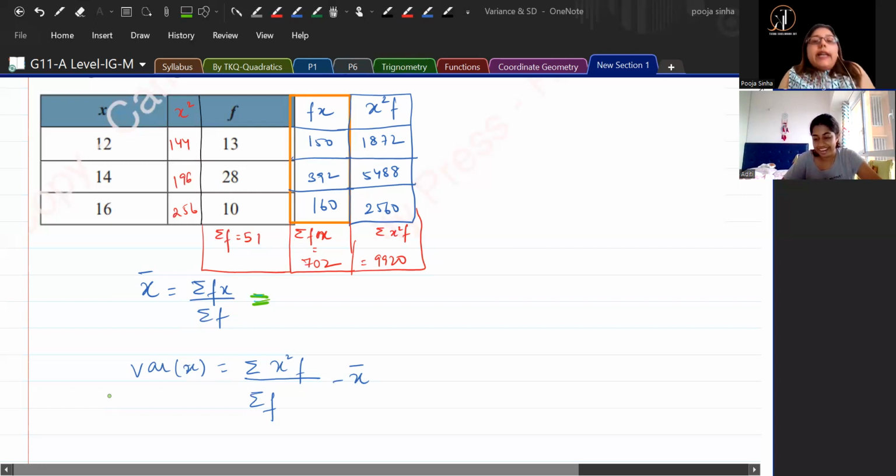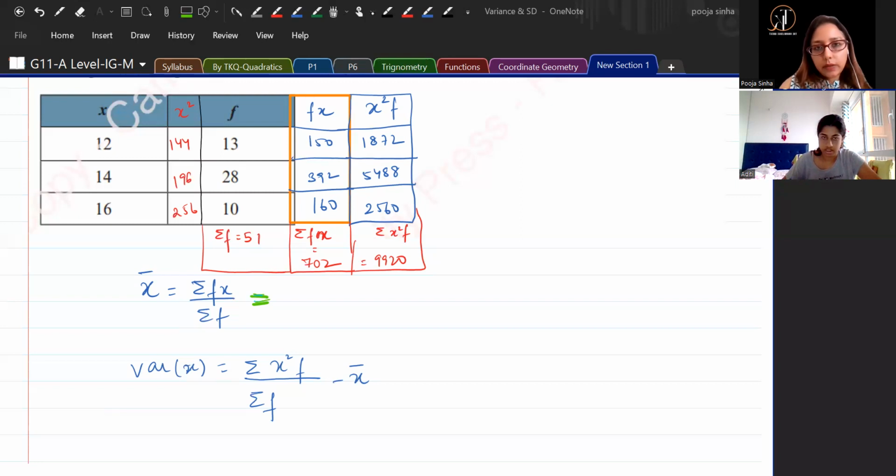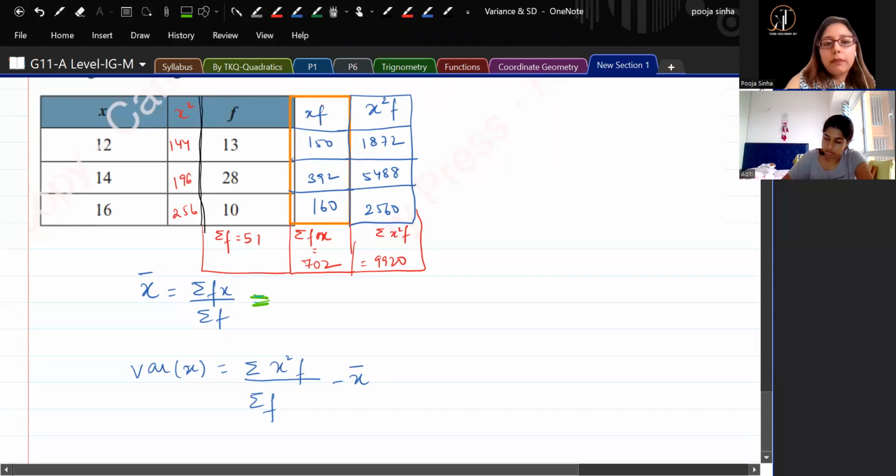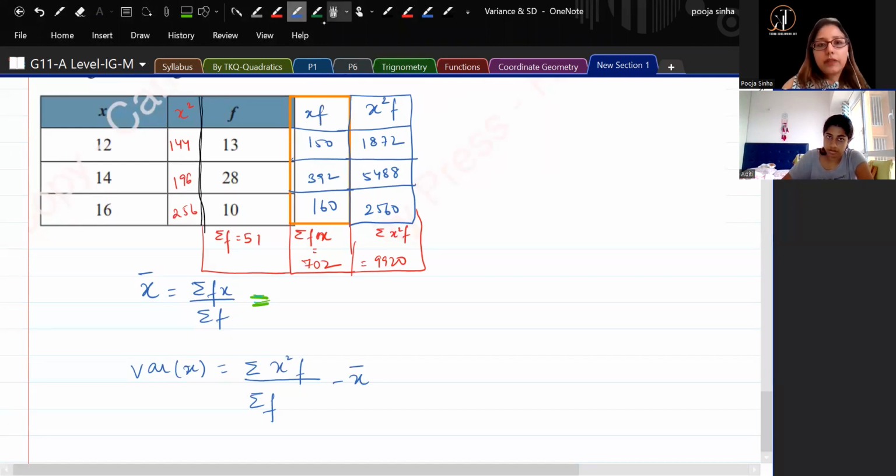Okay. So why am I asking you all of this? See, I know doing it on the calculator is very easy for us. I know that. But we have to show these calculations and show it in the table. So I want you to make these columns. What columns will there be? One x square, one fx, and one x square into f. Okay? So these are the columns that you have to make, and you have to show me every time. Now come to sigma fx upon sigma f.